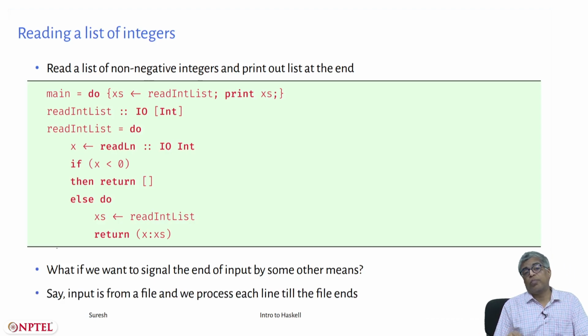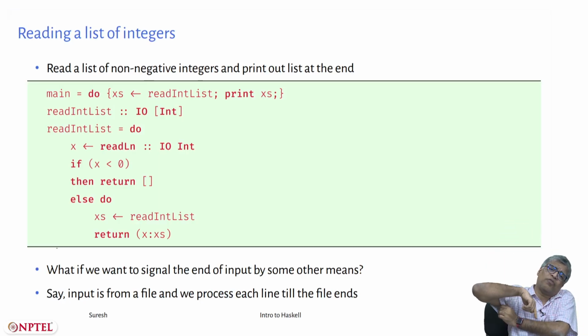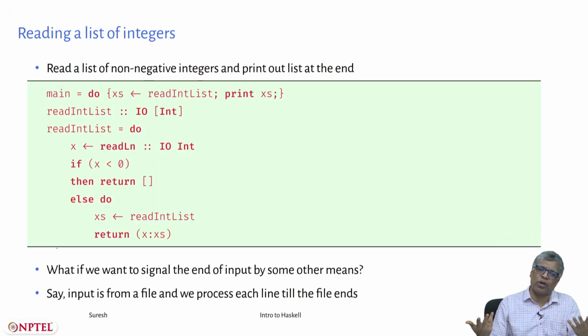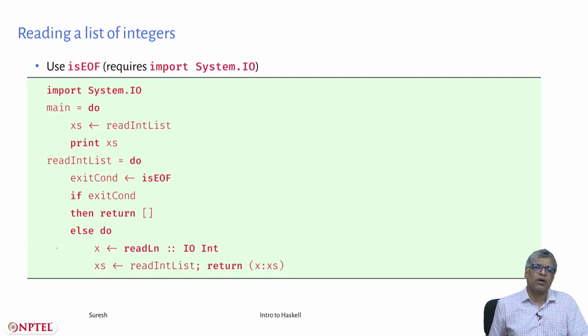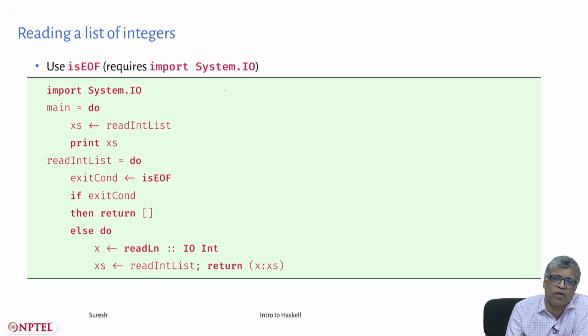Maybe you are reading from a file and you have run out of all lines in the file. You are reading one number on each line in a file, and the file ends, so therefore your input also has ended. Okay, or you are asking a user to keep making entries. At some point of time, the user presses some Control-D or some such, which signifies that one has to exit. Okay, there is no more input. How do you do that? For that you have to use something called isEOF, which is again part of System.IO. So far we have learned three concepts from System.IO: hFlush, stdout, and isEOF.